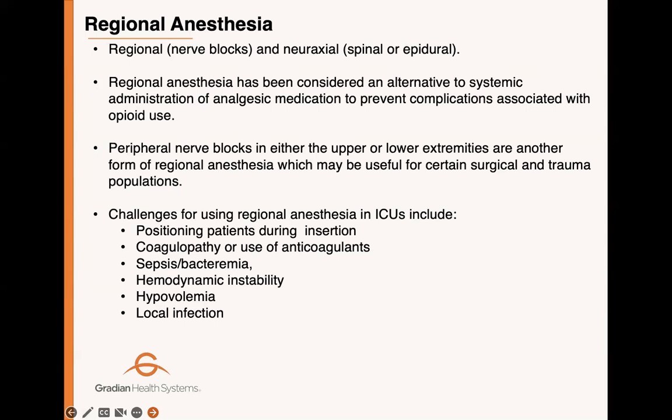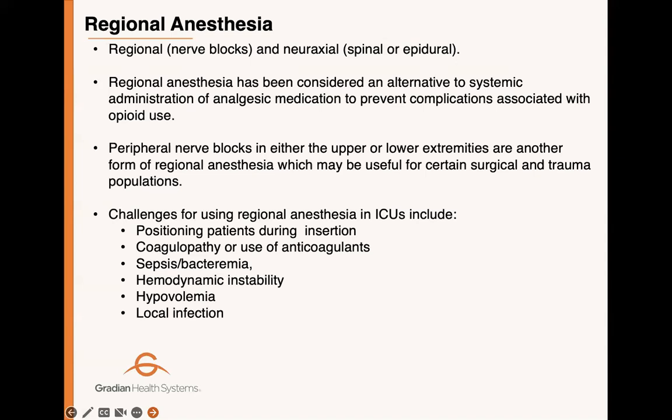So the issue of hypovolemia. We know you can have vasodilatation secondary to regional technique, especially when you are targeting a neuraxial block. You can have hypovolemia, which is not very good because they can have vasodilatation, hypotension and so on. As well, local infection, meaning infection at the site where you are planning to insert your needle for the regional technique. So these are the challenges when it comes to regional anesthesia in ICU.